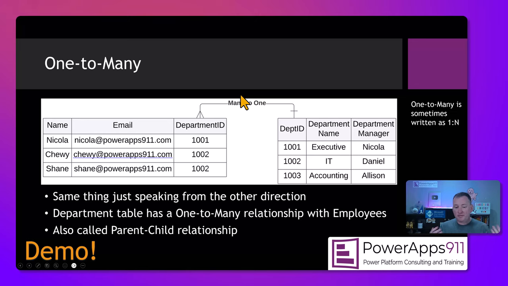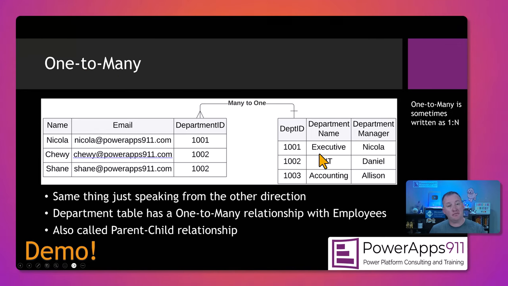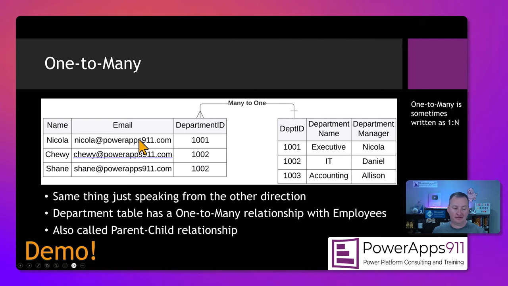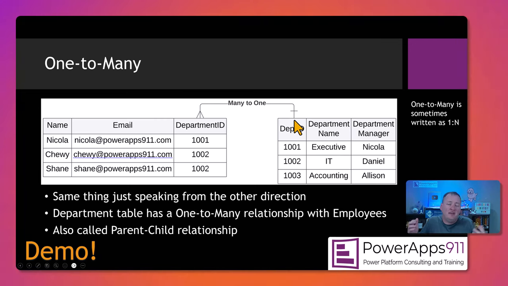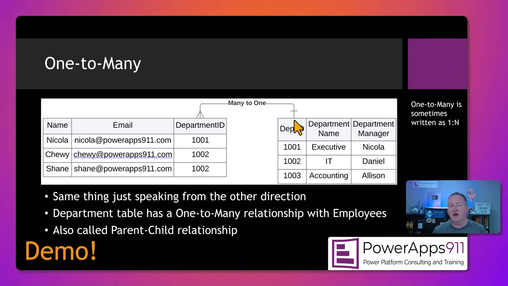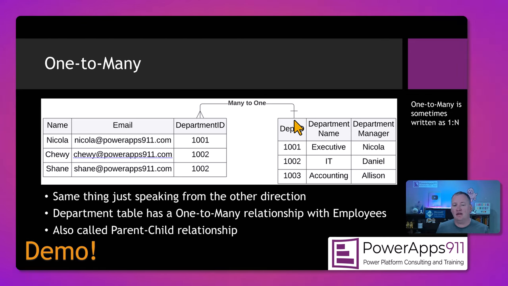Now let's look at one-to-many. It's the same exact picture from the last slide. The difference is that when you say one-to-many, you're talking from the department table's direction. The department table has a one-to-many relationship back to the employees table. That's the only difference — many-to-one and one-to-many are the same exact thing. If you're talking from the employees side, it's many-to-one; if you're talking from the department side, it's one-to-many. These database concepts sound fancy and complicated, but they're really not. You'll sometimes see this written as 1:N or one-to-many.